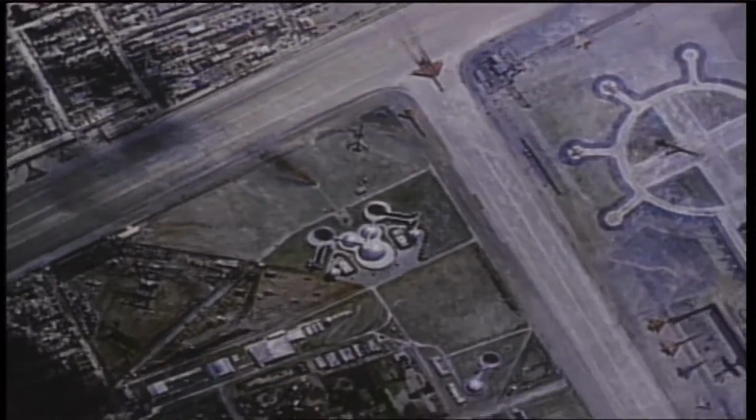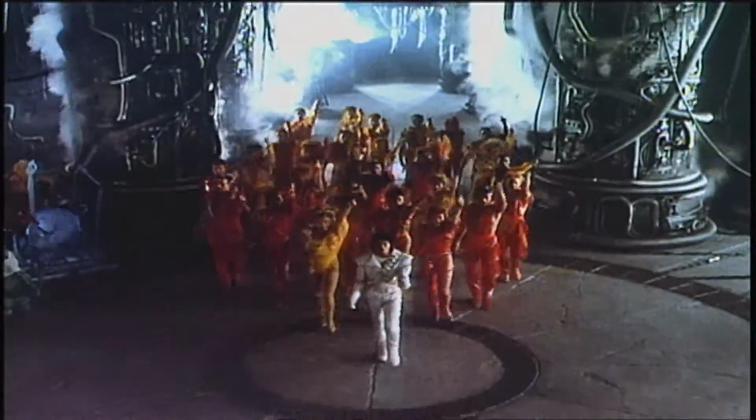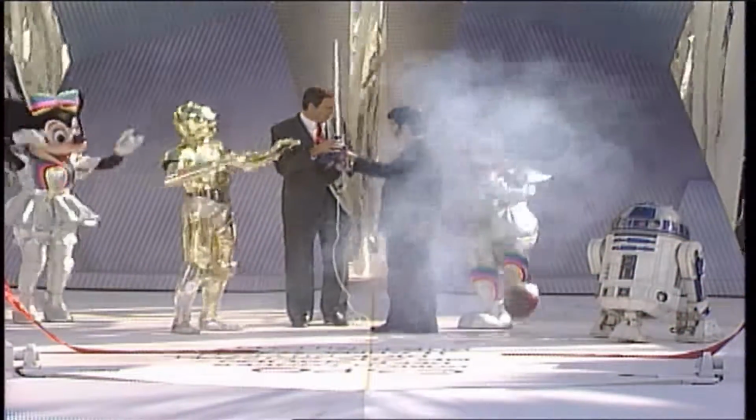29 years after Walt's patent, a true flight simulator would find its way into the park. Disney was working with the military on the notion of using a flight simulator in some way combined with the show element. And during that time, we were kind of going back and forth with them on how we might be able to get a flight simulator integrated into Tomorrowland. And then lo and behold, George Lucas came out with his Star Wars stories, and we found our perfect solution to combining a flight simulator with a show. Disney had partnered with George Lucas in creating the Michael Jackson featured attraction Captain EO, which opened in 1986. The following year, in 1987, Star Tours officially launched.